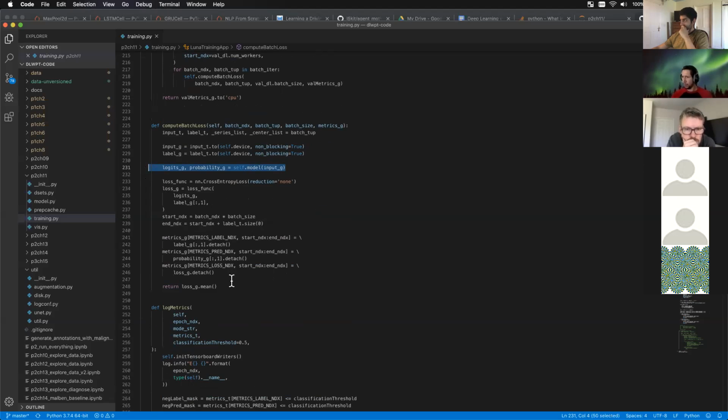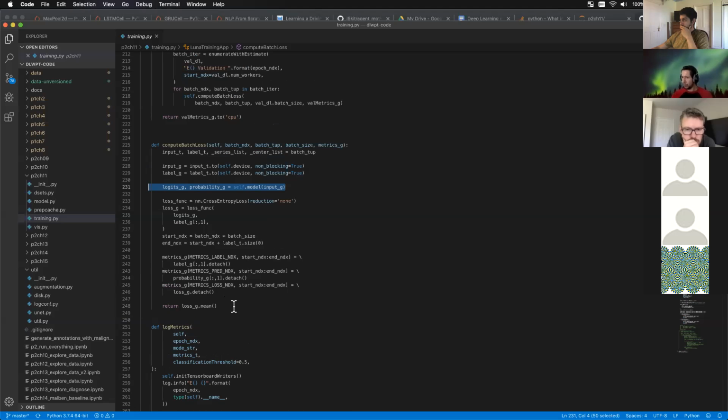Okay, so if you didn't have this fancy compute batch loss, you would have just seen it in the do training function. So just in case somebody's trying to read the code and they're having a little difficulty, the training loop really isn't any different. They just have a bunch of fancier bookkeeping wrapped around calling the model.